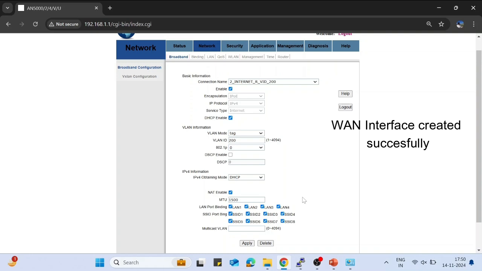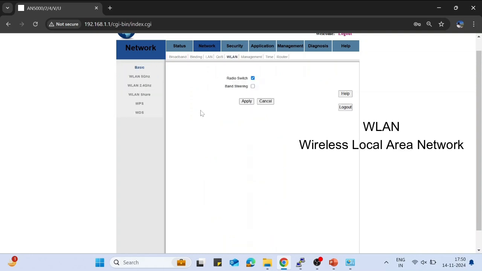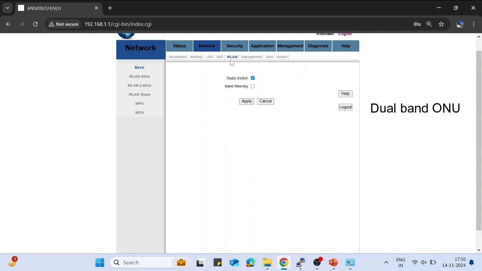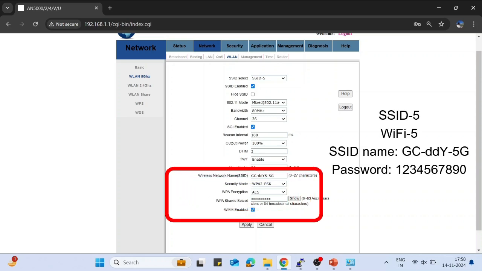Go to the LAN tab. Here I am using the dual band ONU. That's why you can see WLAN 5 GHz and WLAN 2.4 GHz. Now click on the WLAN 5 GHz. Here you can configure the parameters like Wi-Fi SSID and password.